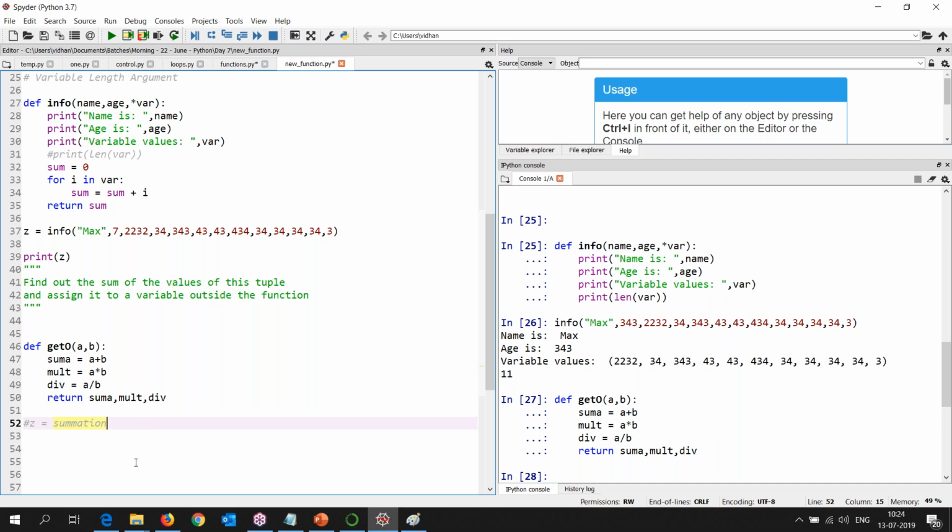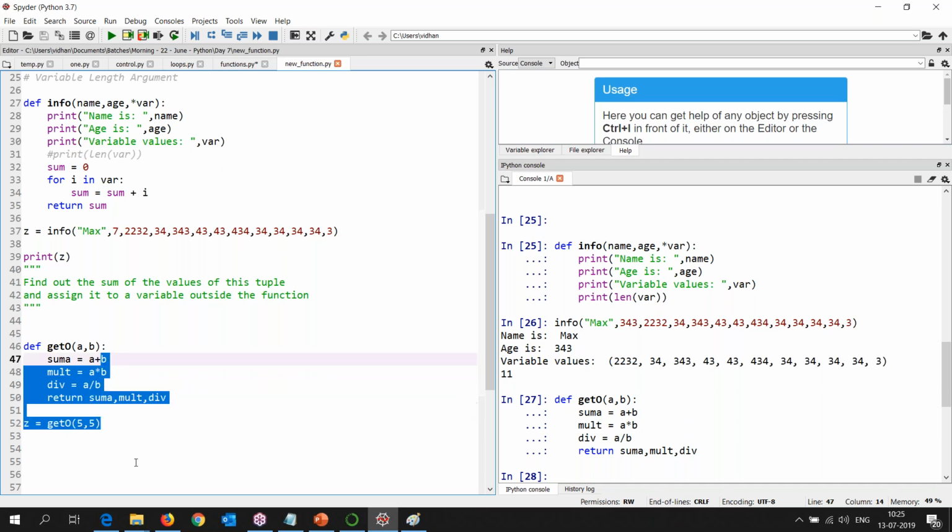Okay. See this. Z equals this, is what you're saying, right? See, let's have 5 comma 5.